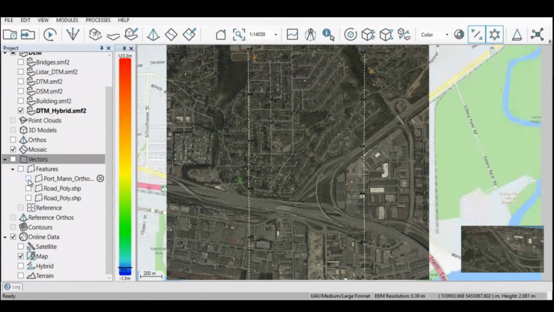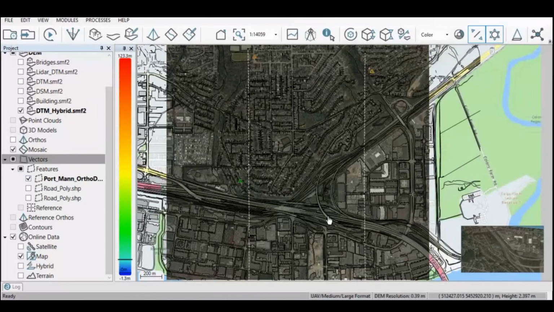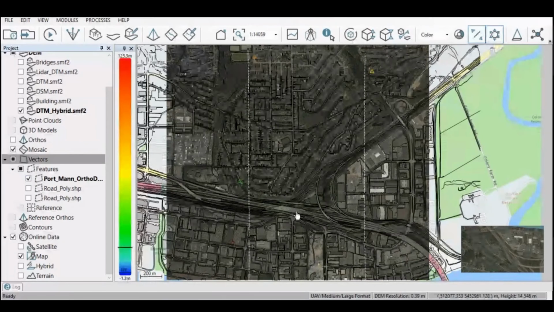Here we have all the road polygons, but they don't have any elevation attributes. But if I give some elevation attributes to these roads, then I could very easily use them as a 3D constraint to simply remove all the noise that I could observe on the roads.